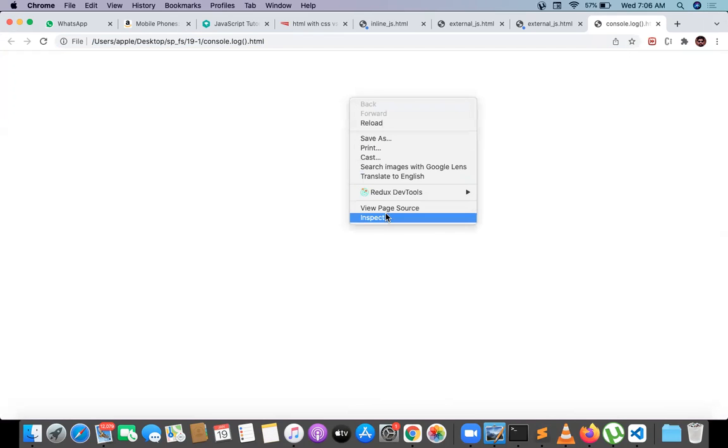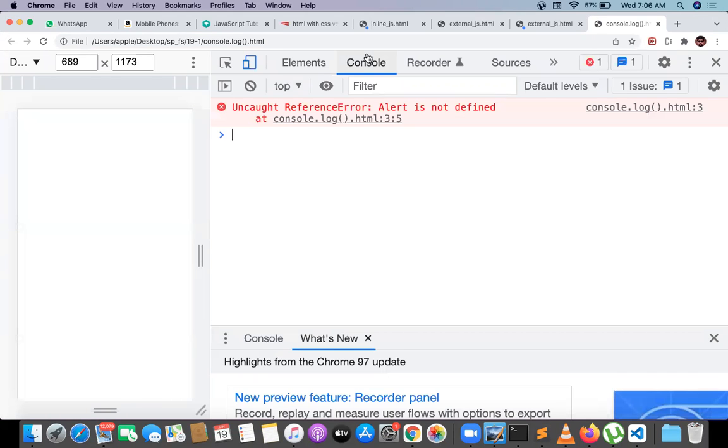Then you can go and track your web page with the console. There you can find one error. That error is very important. Error finding is very important in JavaScript. Why? Because JS is not compiled-based programming. JS is interpreted programming, browser interpreted programming. I'll tell you the differences between compiler and interpreter later.